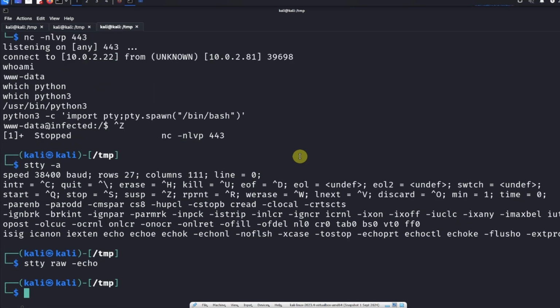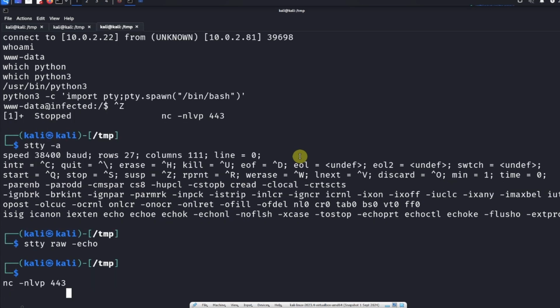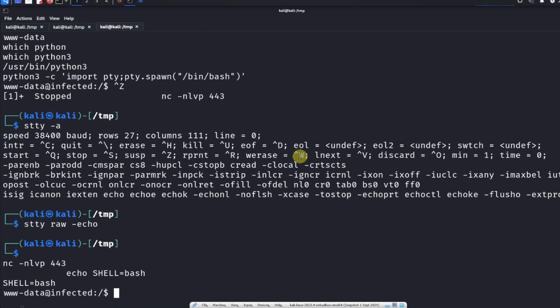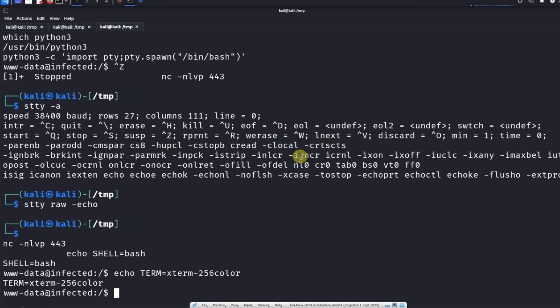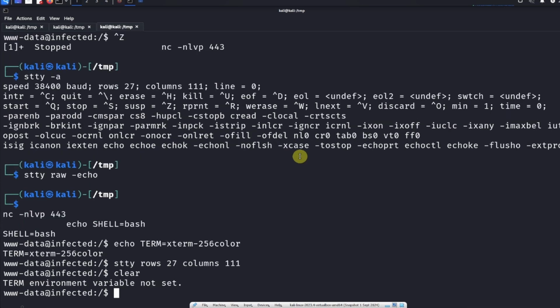We're not gonna see the letters fg, but we need to type fg and hit enter to foreground our shell back to the netcat listener, to the netcat shell rather, and then we need to do echo shell equals bash, and then echo term equals xterm-256color, and then we need to do stty rows 27, columns 111. After we do that, we can clear the screen.